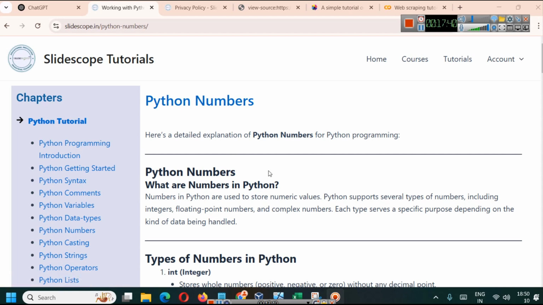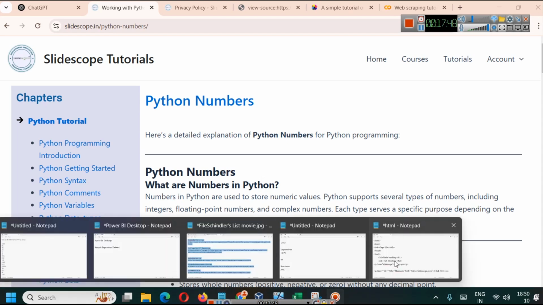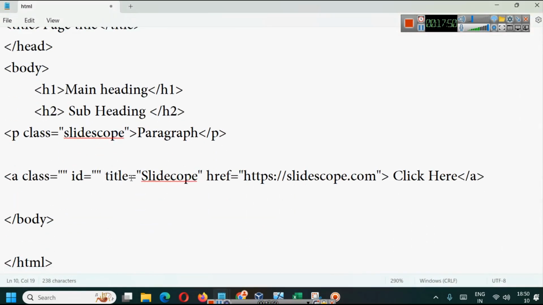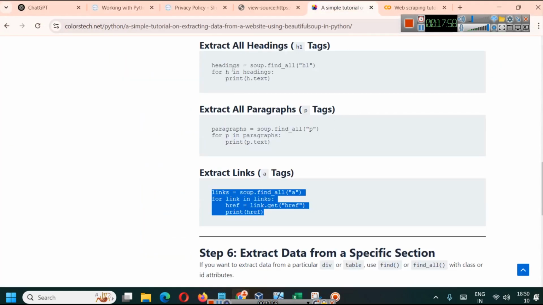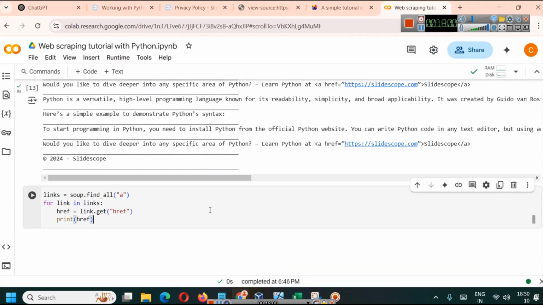So ID is the identity of one particular tag. So it is very important to assign a unique ID to tags. So that's why these attributes are there, and based on these attributes we can actually fetch information. So that's why this will be useful.